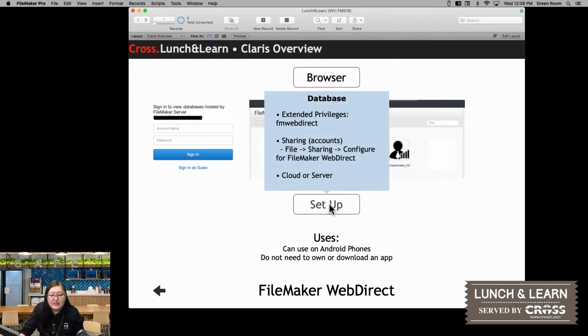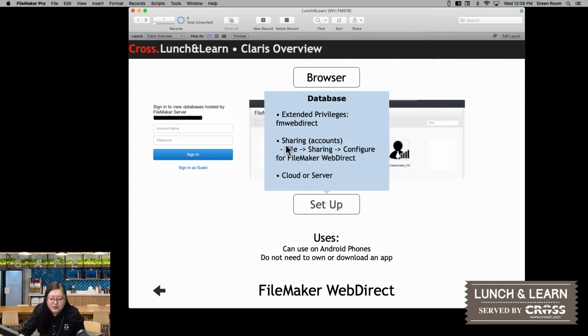Now to set this up, all FileMaker files need accounts, and then they have privileges, but then there's extended privileges. So FileMaker WebDirect has its own extended privileges, such as FM WebDirect. So that will need to be enabled, as well as the sharing will need to be configured.